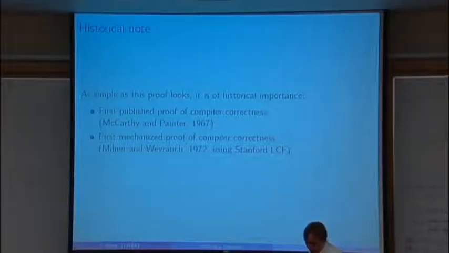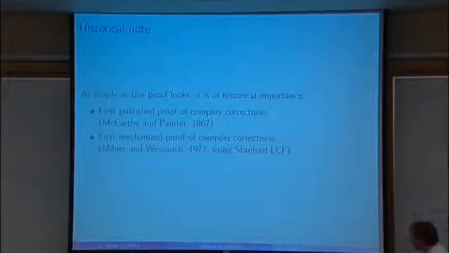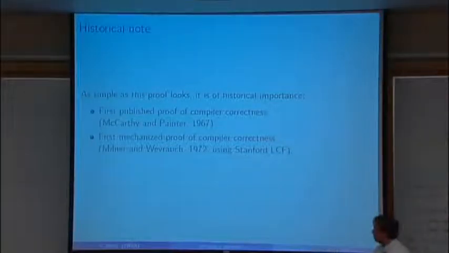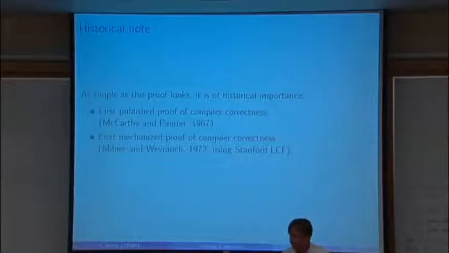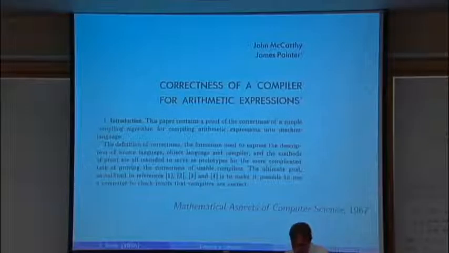And only 5 years later, that proof was mechanized using a proof assistant. So that was 1972. The proof assistant was Stanford LCF. And the authors were Robin Milner and Richard Weyhrauch. So again, that's the Robin Milner, of ML, LCF, CCS, pi-calculus, and bigraph fame. And it's absolutely fascinating to look at their papers.